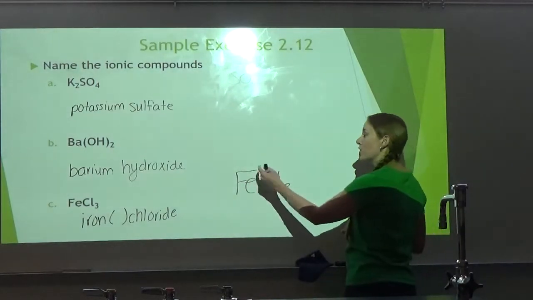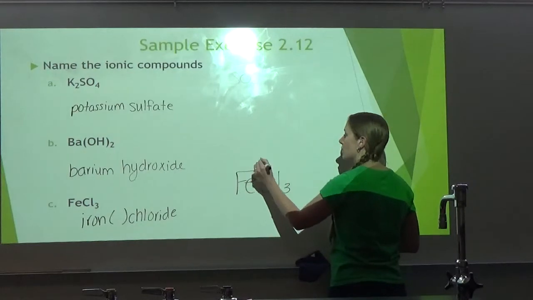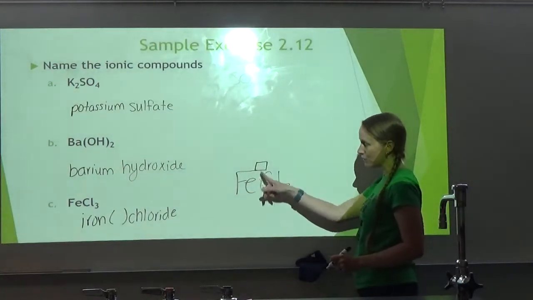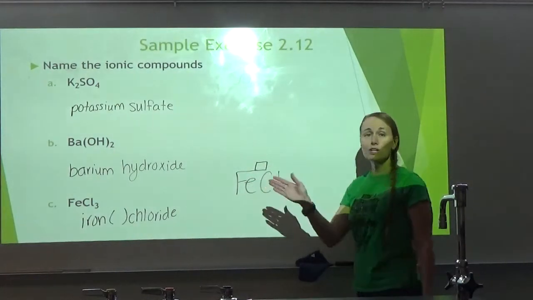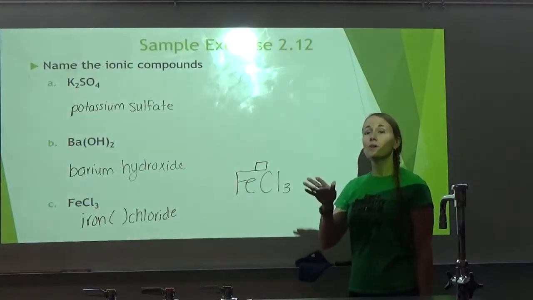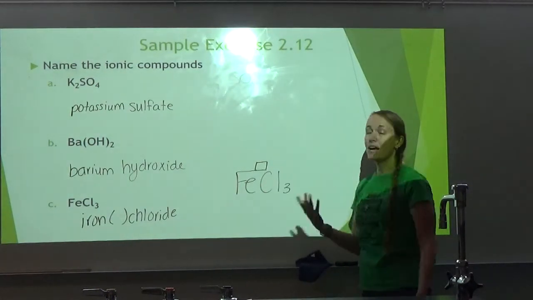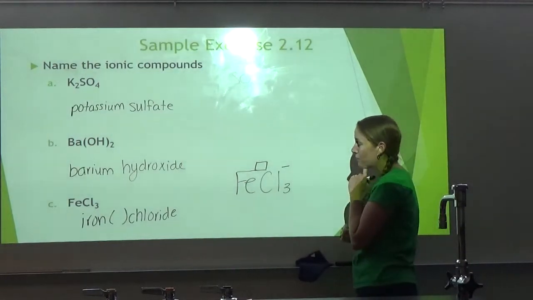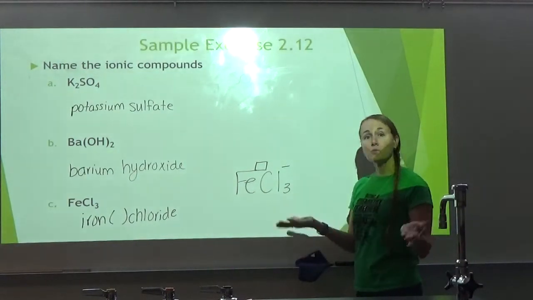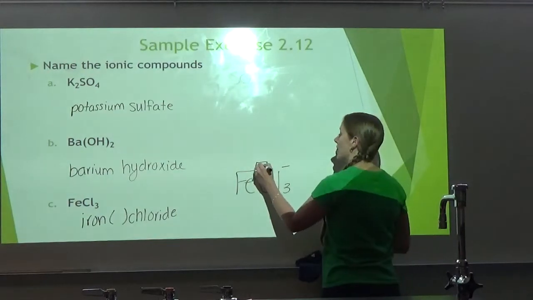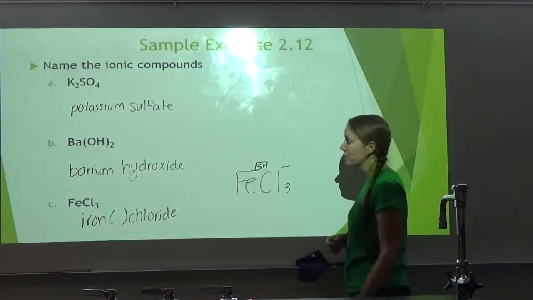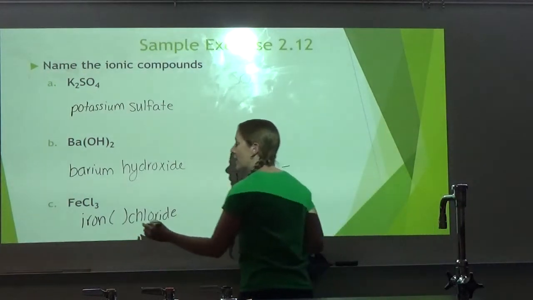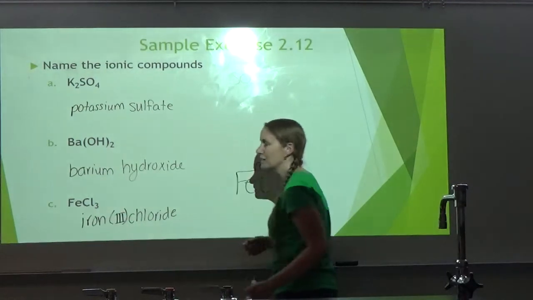We don't know the charge of Fe. This is where the Roman numeral comes from, not the subscript, it's the charge. I don't know the charge of Fe because it's in the middle. We don't label those because Fe can have more than one charge. I do know the charge of Cl. It's -1. But there's 3 Cls. That's really -3. So what cancels out -3? A +3. So once I know that Fe is a +3, I know this needs to be a Roman numeral 3.